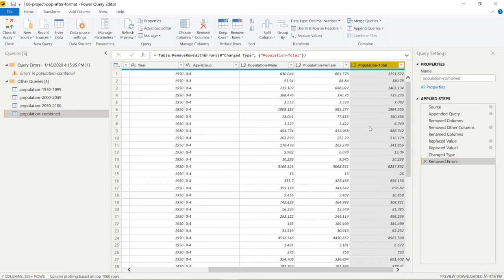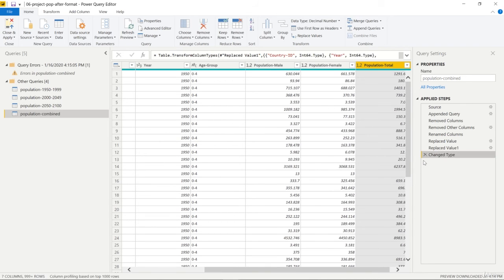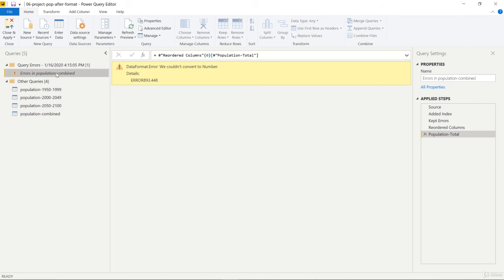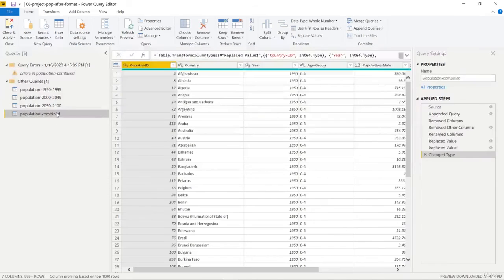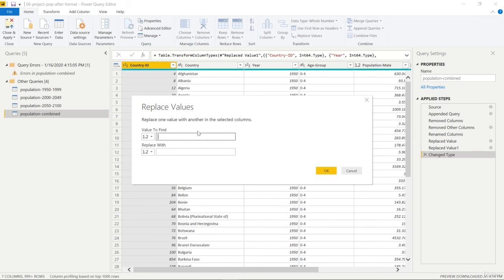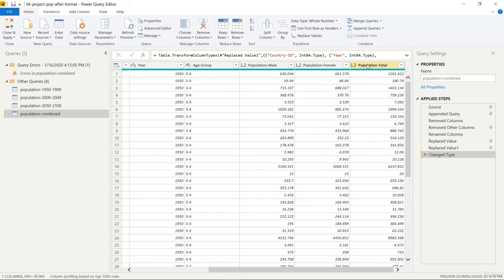So the more correct approach in this case is to undo this removed error step, to go back to this error here. Now, simply select the entire error, go back to the population combined query. I'm showing you this because this can also happen throughout the course in case you miss a step or things like that. Therefore, make sure to closely watch this. And here you could now go to the Replace Values menu again and paste that value. But the problem is that you get a warning that you should enter or paste a number value. Why is this displayed? Well, because we formatted that column as a number.